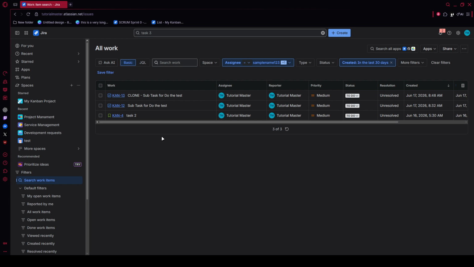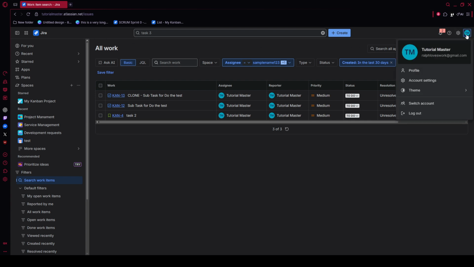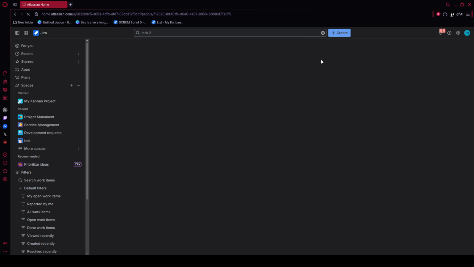To begin, open your preferred web browser and go to your Jira or Atlassian cloud site. If you normally access Jira through your company's Atlassian domain, sign in there. You can also sign in through the main Atlassian account portal if needed. Once you're on the main dashboard and everything has loaded, move to the top right corner of the screen and click on your profile avatar. This opens a drop-down menu with account-related options. From that menu, look for the profile option and select it.